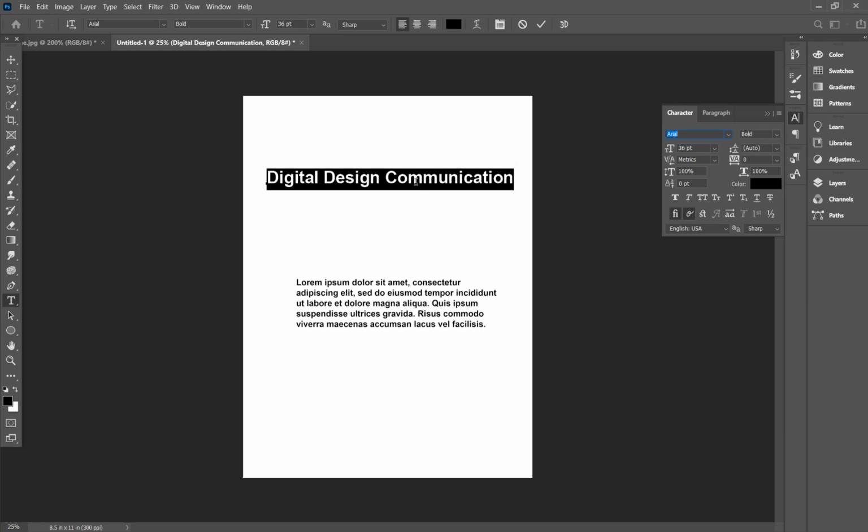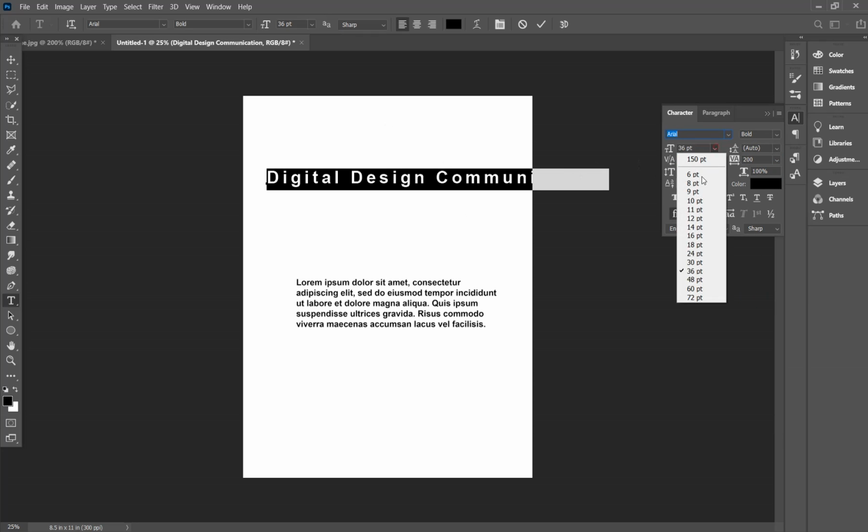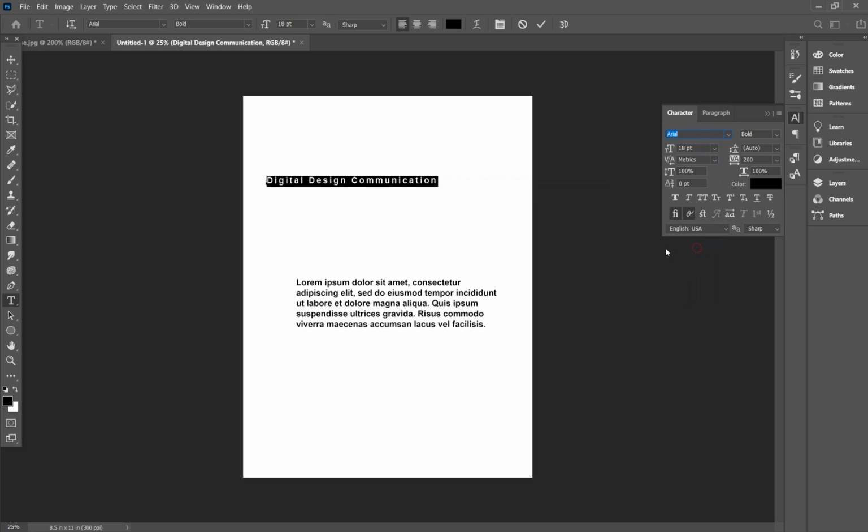And so earlier when I was talking about the kerning, that's going to be this VA and the little space arrows right here. So when I increase the kerning of my font, that's going to increase the size in between my letters, which I think is pretty cool. So right now that's kind of big and it's running off my page a little bit, but I can put this up to however high I want, and you can see how that adds the space in between these letters.